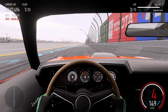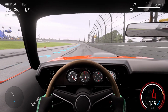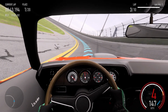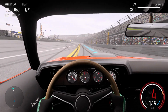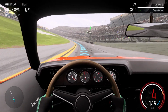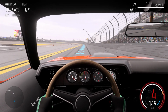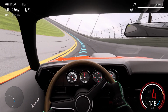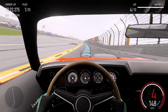See, back here in the back lane, I don't understand why they didn't put the stands in the back here. Because I'd either sit back there or I would sit in turn 1. And as in tradition for NASCAR, lap 3, everybody in the stands holds up 3 fingers, which is pretty cool. This is all this video is going to be today. I'm just excited that this update came out. Once again, I am on controller, so sorry if I'm going back and forth a little bit too much for you.